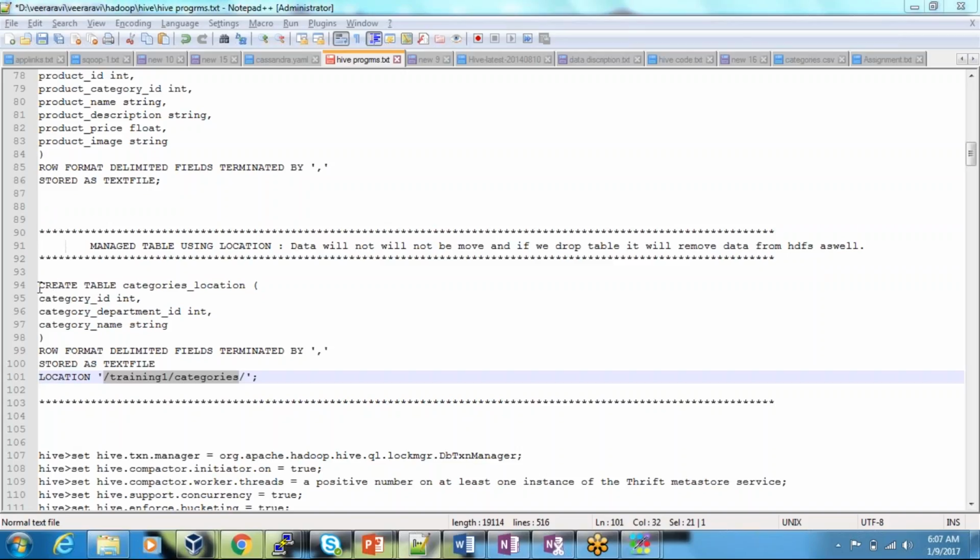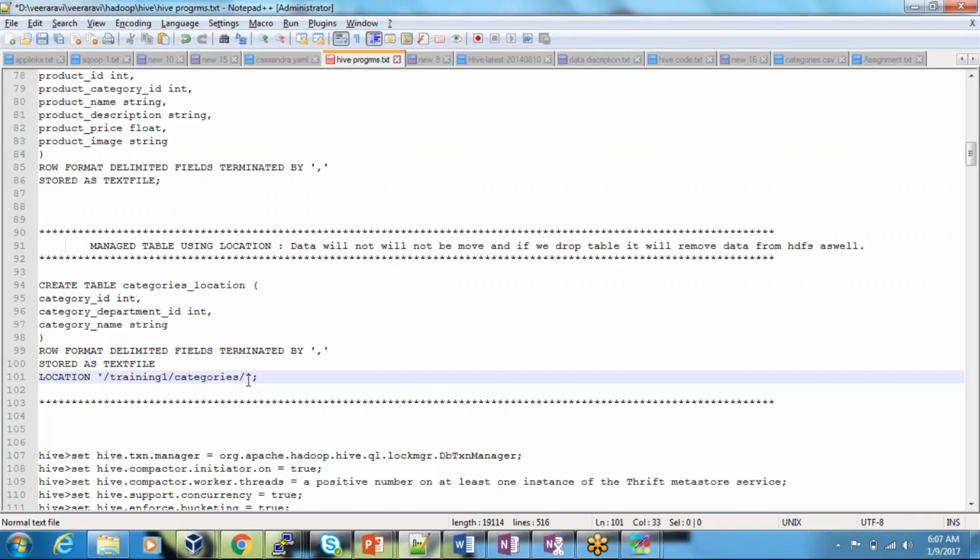Now I'm going to create a table on existing data. We have seen this already, but I'm going to show you one more time. The data has to exist in the training and categories directory. When you specify the location, it has to be a table directory, not a file. Last class we gave a file name and it failed, then we gave the directory.